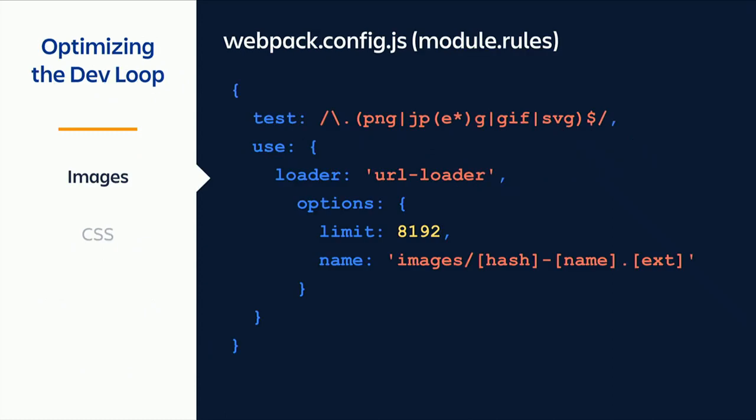Let's talk about optimizing that dev loop a little bit. Now, images, you can import these within your Webpack code, but you have to do a plugin reload every time you want to add a new image. That's not very convenient. With this configuration, you can tell Webpack that anytime you see an image that's under 8 kilobytes in size, we're going to use a data URI to actually inline that inside your JavaScript. And what that means is that you can add or change images under 8K, and you don't need to do a full plugin reload to see the results. And as it turns out, most modern browsers support up to 2 megabytes of data URLs. So you could take that 8,192 and make it bigger, possibly consider doing different things for dev mode versus production mode.